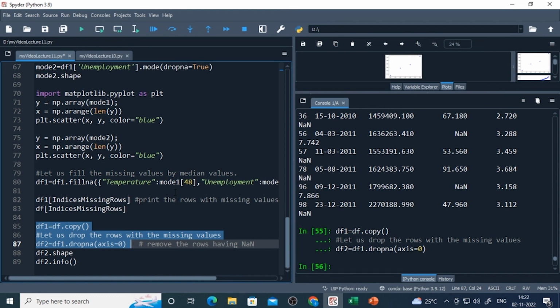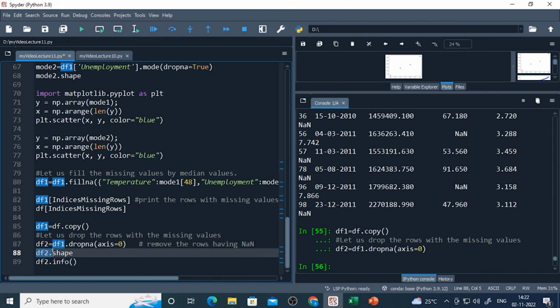So I copied df1 and dropped these rows, axis equal to 0, that means rows, using the drop method, and I am copying this to df2. Let us see the df2 shape.